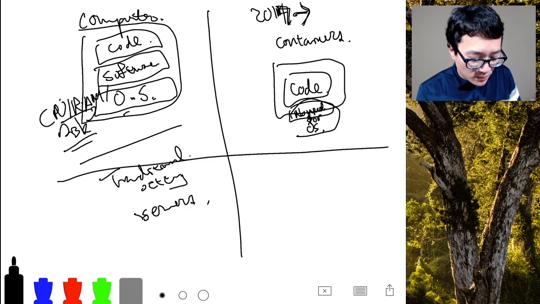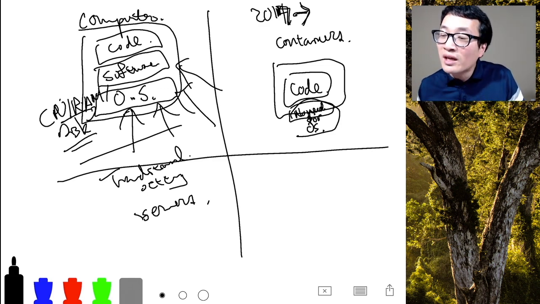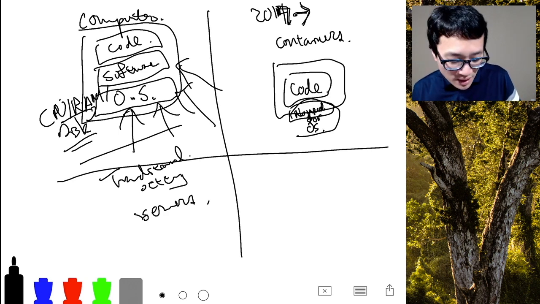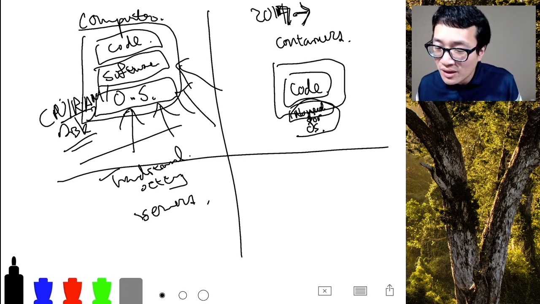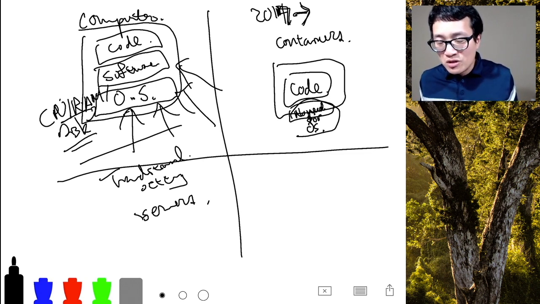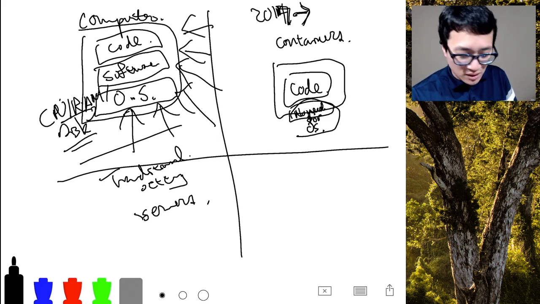And back in the day, if your developers were working on it, maybe their code works on their computer, but the code doesn't work on another computer. Why is that? Because they're using a different operating system and they have different software that may have conflicts. So you could imagine software development was tricky. "Well, it's working on my Mac, it should work on your PC" was the conversation that happened a lot in that era.